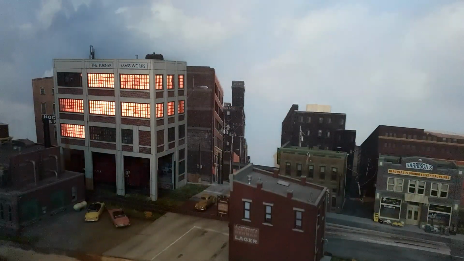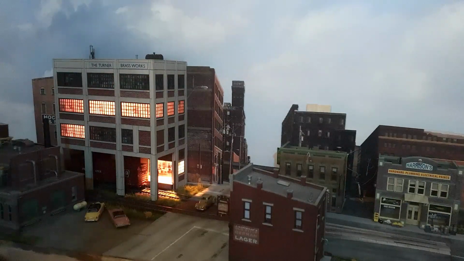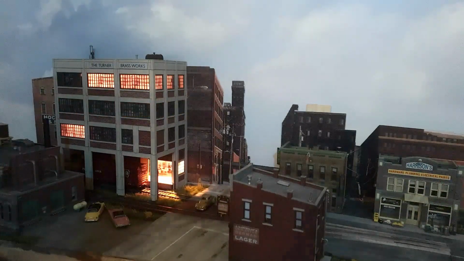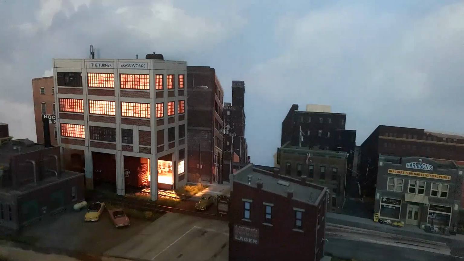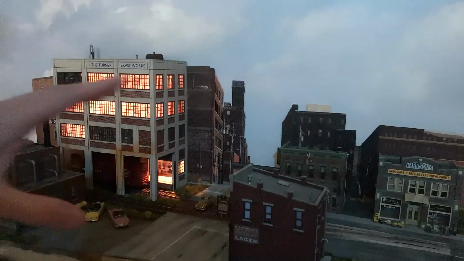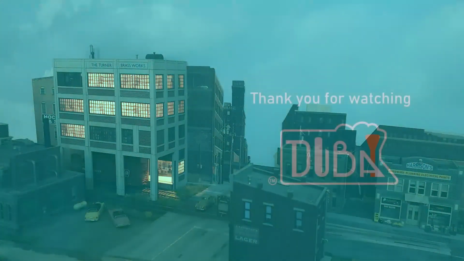Now, the fun thing with the Woodland Scenics system is that you can dim the lights individually and make them stronger as you wish. And the same with all the other ones, because I used, in the end, 4 LEDs for this entire structure, which is quite a lot. You could do it in a different way, maybe if you leave out the floors and you just treat it as one giant open box. But yeah, I didn't choose that. Now the elephant in the room is that the other scenes, buildings and cars are not lit. I'm doing that in this video that you see on the screen right now.